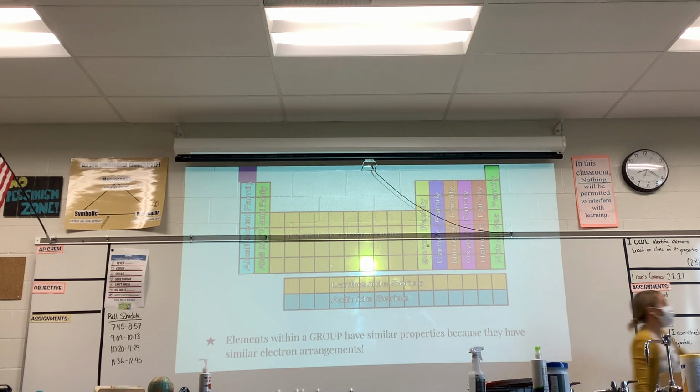But then other ones, they're very identical, and I'll show you these in a demonstration, so we'll see them and see what they do. But like the halogen family, pretty unique. Keep in mind, remember our color coding system of mine? The red elements are all gases at room temperature. So in the halogen family, we have 2 gases, we have 1 liquid, and we have 2 solids, and then a radioactive man-made one. So very unique in their properties, even though they are the same family.